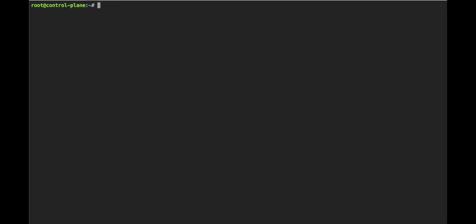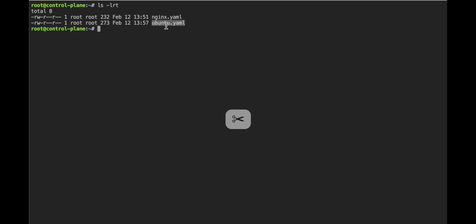Currently we have 2 separate files, right? Let me run ls -lrt. If you see here, we have a manifest file nginx.yaml, and we also have another file called ubuntu.yaml. Basically, those will create their respective pods. Currently we have 2 separate files, but a YAML file can contain multiple declarations. Say in the nginx.yaml file, if I append my ubuntu.yaml, it should be able to take that as a good YAML file. So we will use 3 hyphens to separate the YAML.